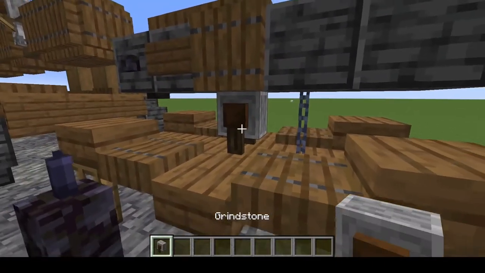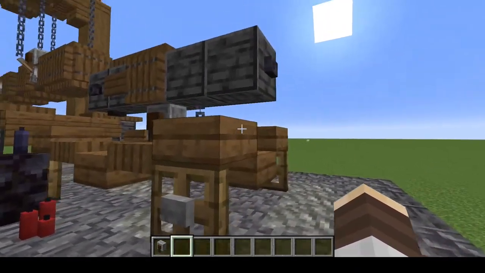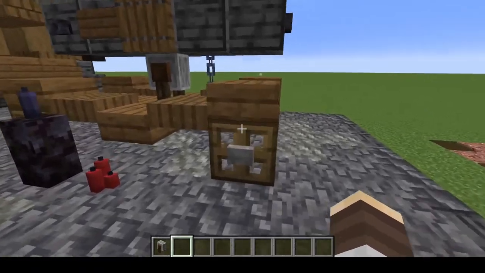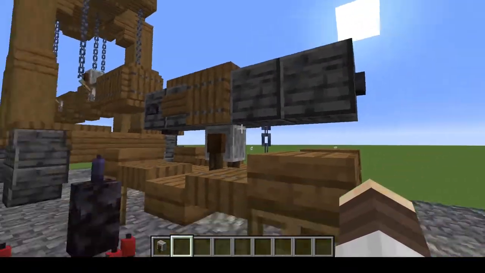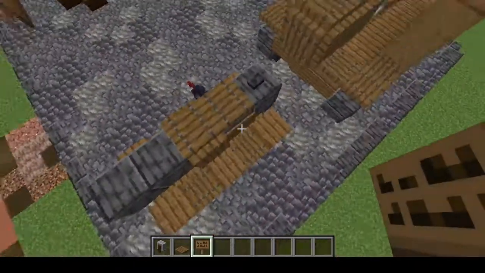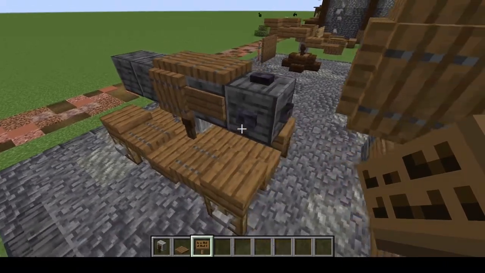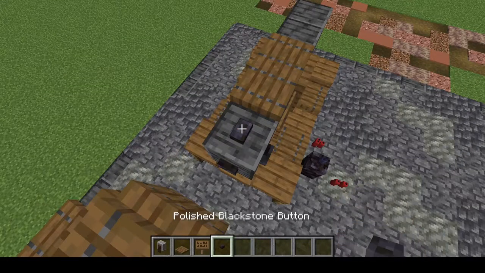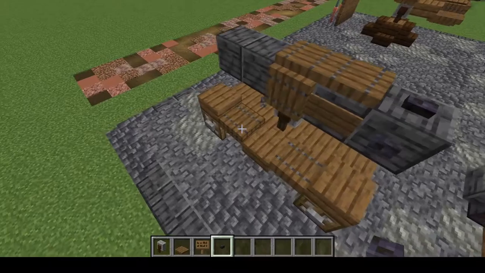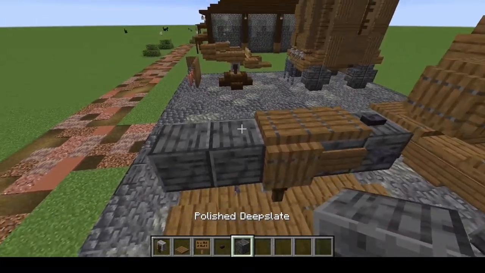I used a grindstone again for the pillar structure to just put the cannon up a little bit from the wheeled cart, just to add a bit more height to the build. I used spruce trapdoors and spruce signs for some wooden support on the edges. It actually also adds depth, which is cool. I also used polished blackstone buttons for more depth in the back of the cannon. And for the metallic structure of the actual cannon, I used polished deepslate.